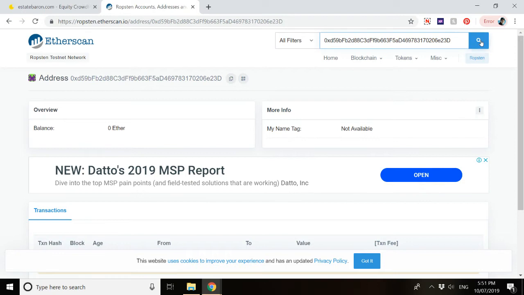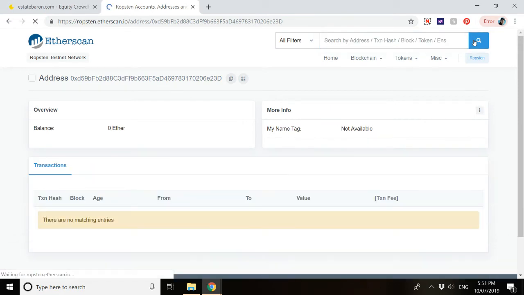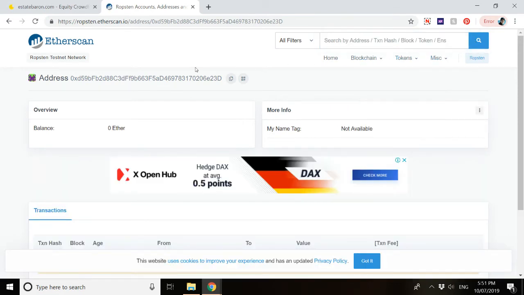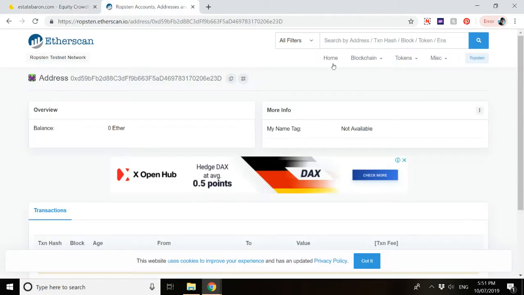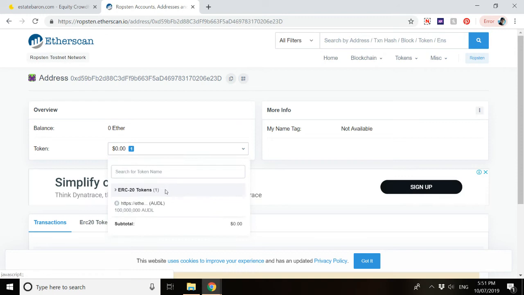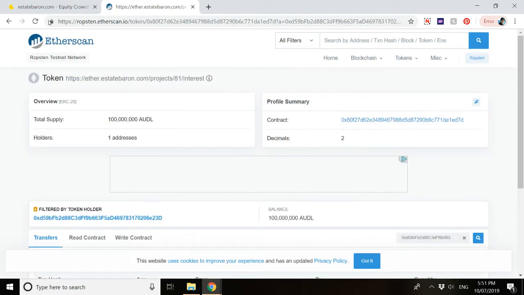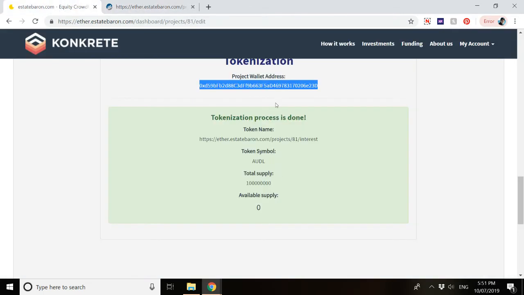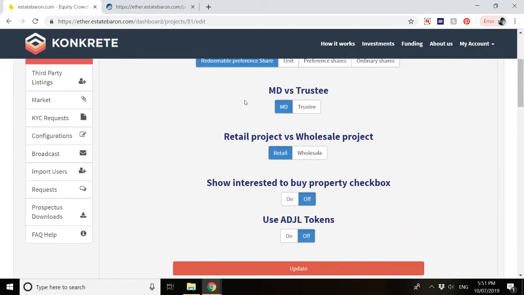You need to put in the address. Correct address. The address is fine. All right. So you can see that 100 million AUDL tokens have been generated, and they are now sitting in this wallet address. So these are the tokens which we use to pay for.